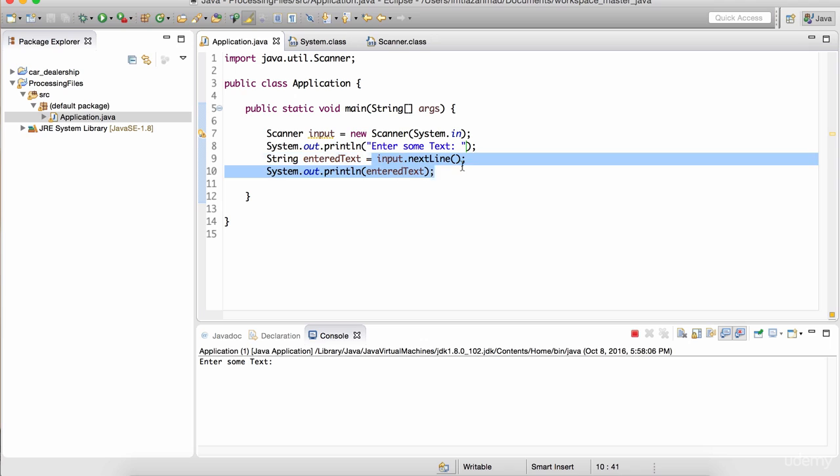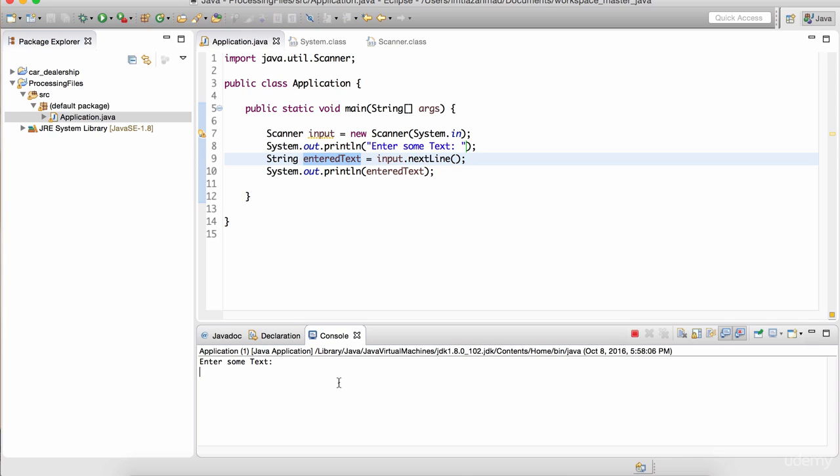Okay, so this part is waiting for us to give some data, and that information that we pass in is going to be assigned to this enteredText variable, and then it's going to print that out. So let me enter some sentence, some data. Here is some data. Hit enter, and notice that it printed out exactly what we typed. And of course the red box is gone, right?